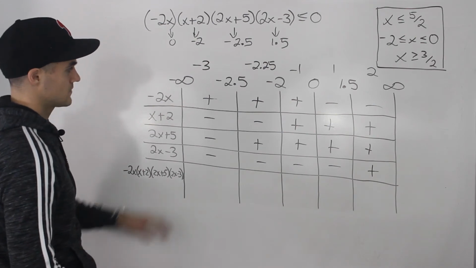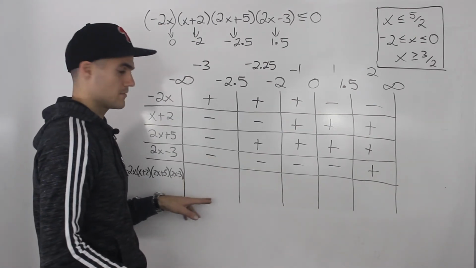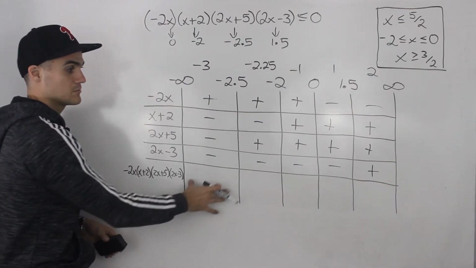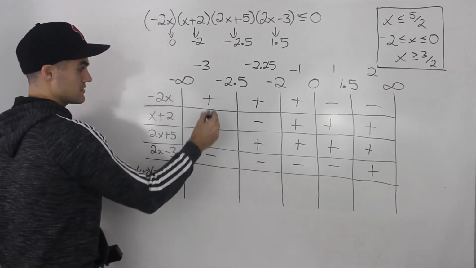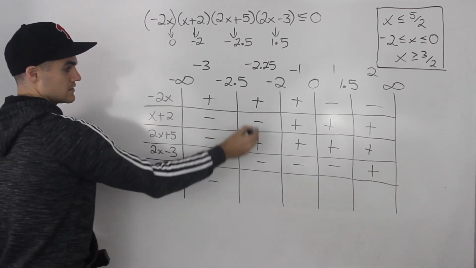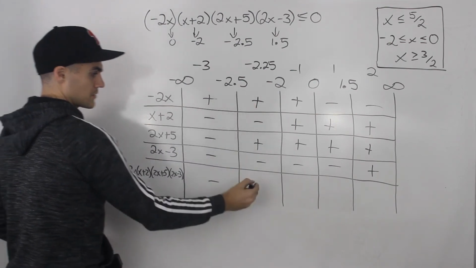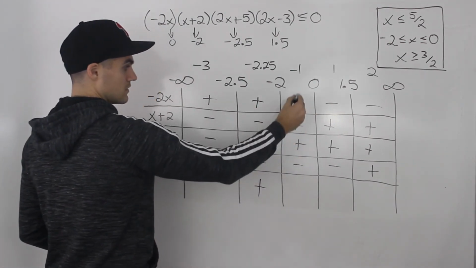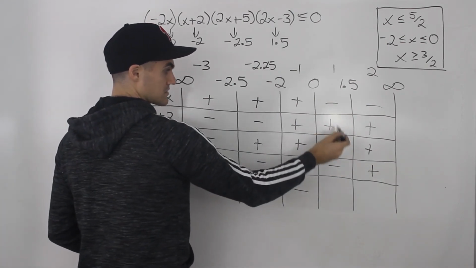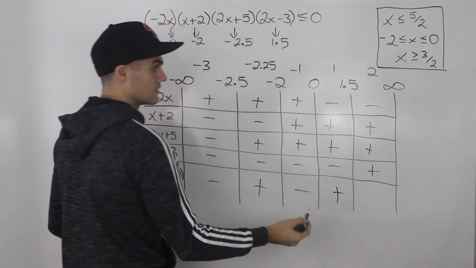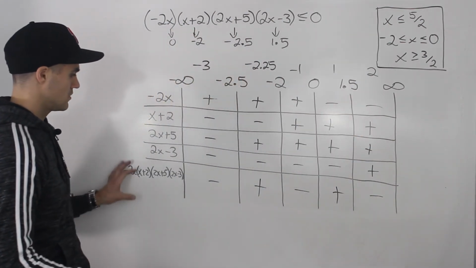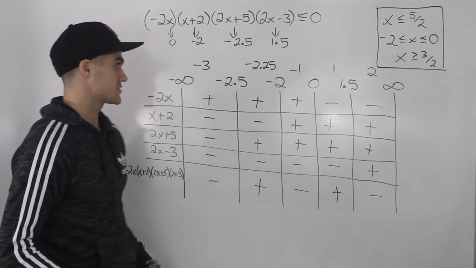So now what we do is we have to take these signs and then multiply them out to see what the sign of the actual polynomial function is going to be in between those intervals. So positive times negative times negative times negative, that would give us a negative. These two negatives make a positive times positive times positive, that is positive. This would end up being negative. These two negatives end up being a positive times positive times positive, that's positive. And then this would be negative. So this last row is what we are concerned with.